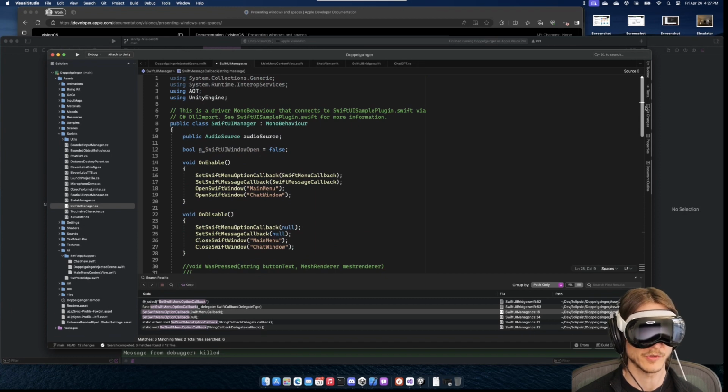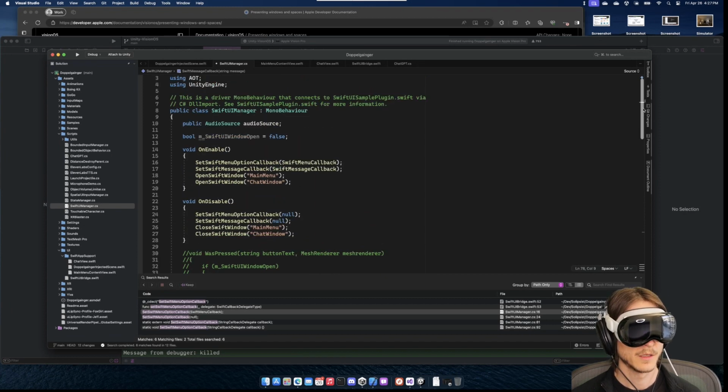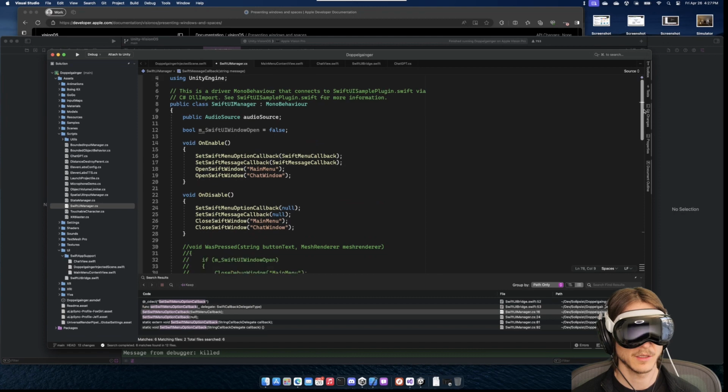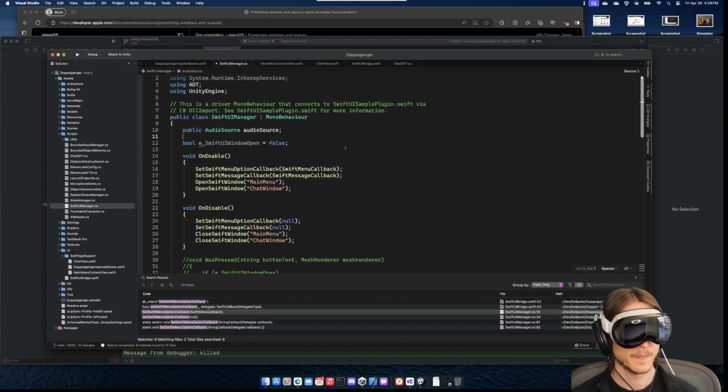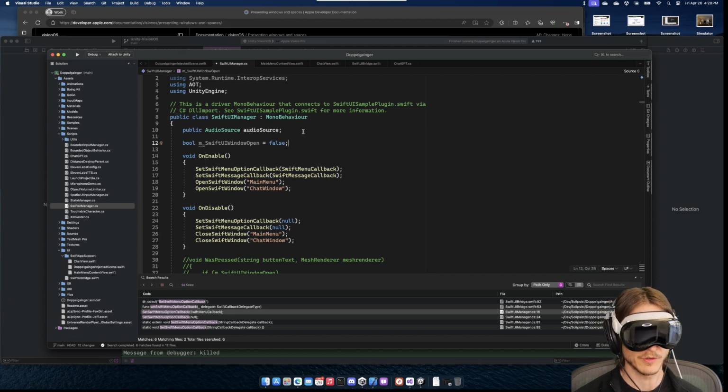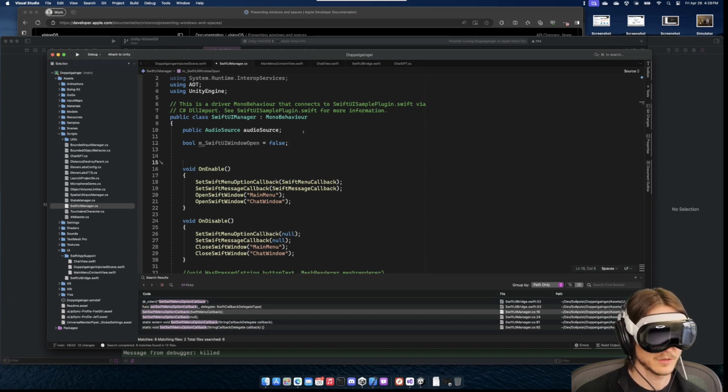So like message received callback, and so I want some events for message received and send message. I guess send message can be a function, but message received is an event. That's private.